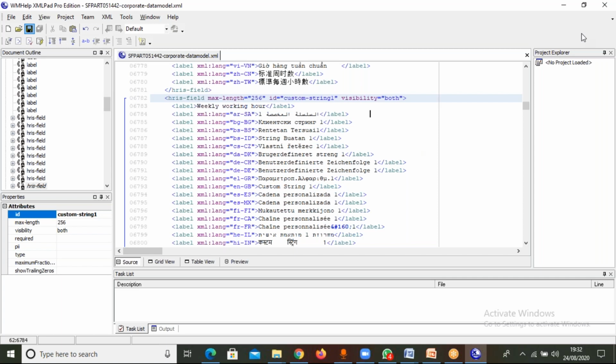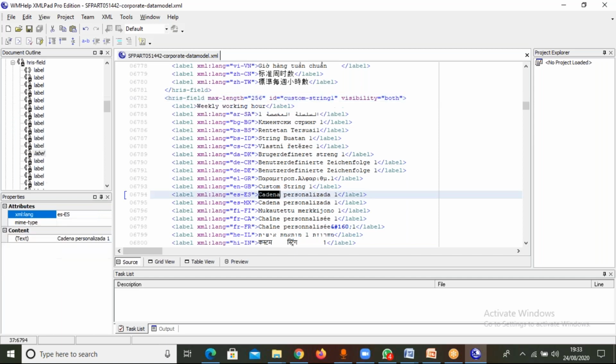Here it says, like in English Great Britain, I think it's custom string one, and for other languages it is different. So that means right now I don't have a translator to take the translation of this word for all the languages.